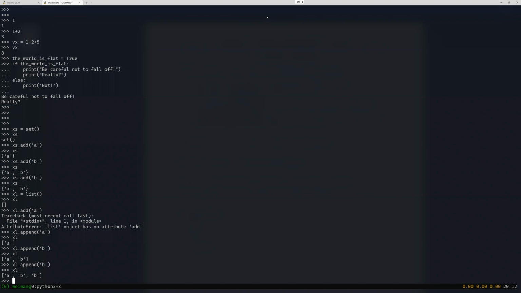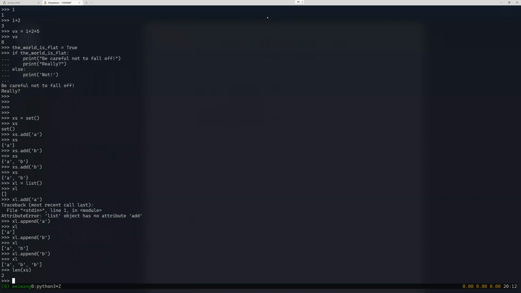You can just do length of the set. I can add however many items into it, and it'll give me the number of unique items in there. That would be a way to count.